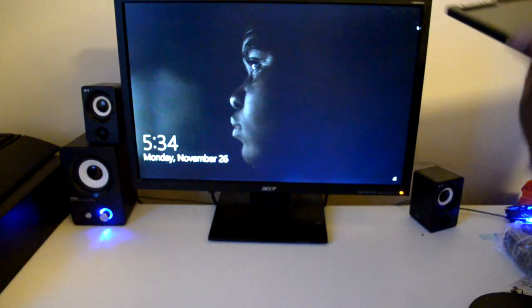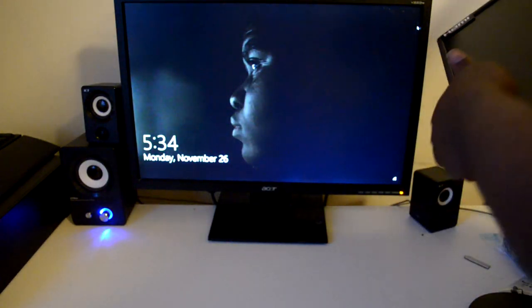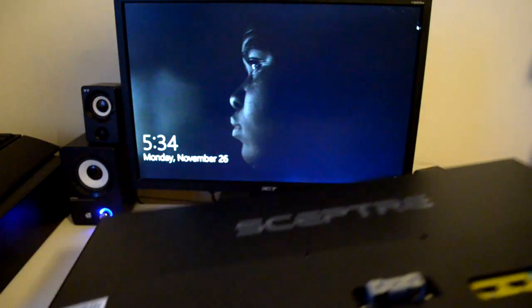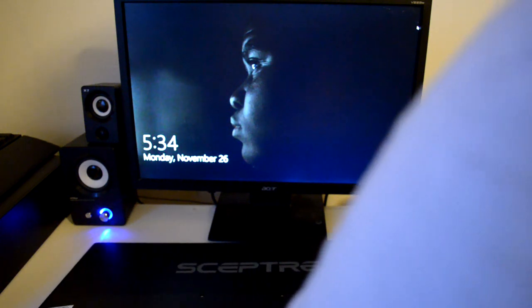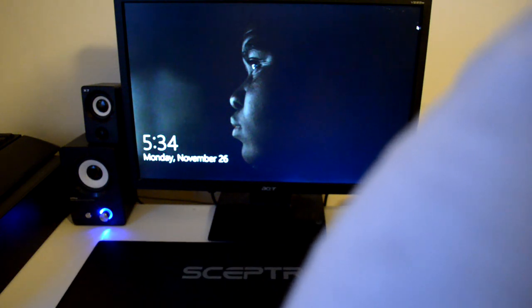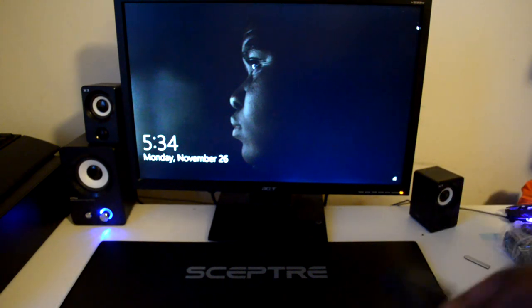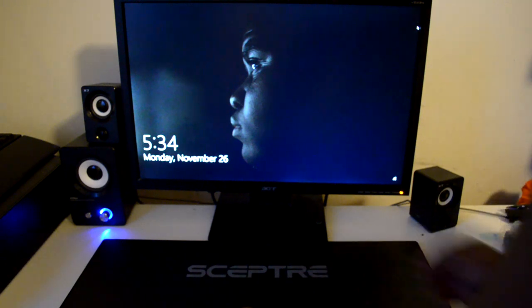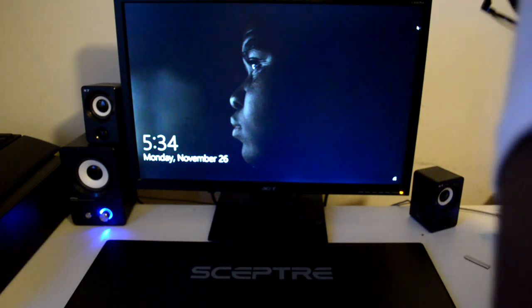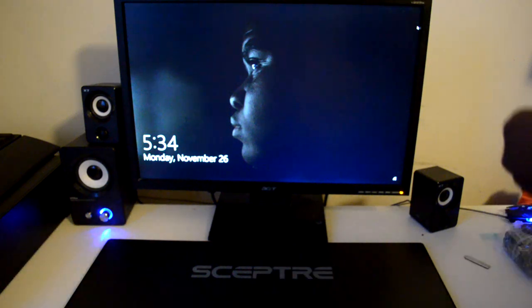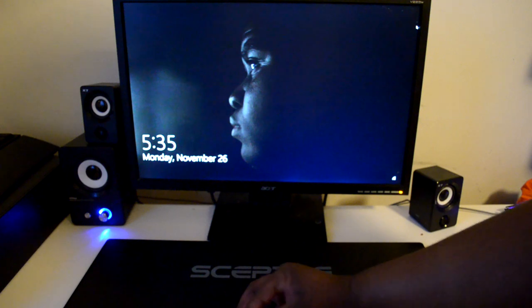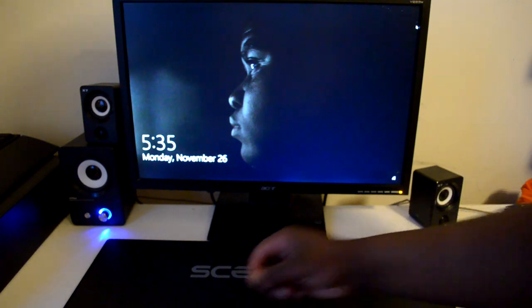Now, all I gotta do is flip this over. Make sure it's on right here. Put this down gently so I don't mess with anything. Put this right here. That is actually pretty easy to install. Right there. So now, these two screws, sorry for the wait. Trying to take out these screws. There we go.